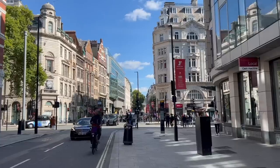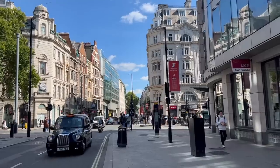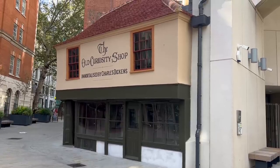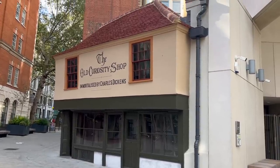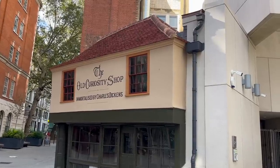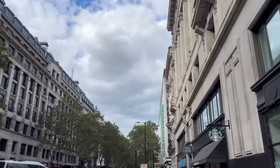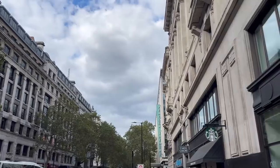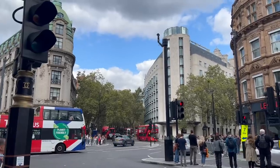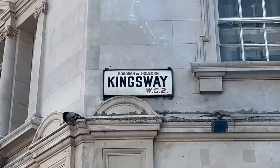The area was something of a slum back then, a labyrinth of narrow streets with ramshackle houses. A rare survivor of the area as was is the Old Curiosity Shop, and yes, it is that Old Curiosity Shop. A plan was hatched to sweep all that away in favour of a long, broad road, move the locals to the aforementioned new housing, and construct a new junction at Aldwych. The road was to be named Kingsway in honour of King Edward VII.